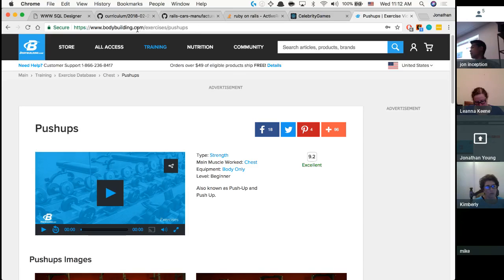But you're not seeing 40 nested resources all the way down. What's happening here is it's just saying /exercises/pushups. So they have a route for /exercises/whatever, but we're not using ID numbers here. We're just using the name of the exercise. Now, what's happening in the back end is probably like 1,000 join tables, and you can do whatever join tables you need to do in the back end, and you can choose what you want to do with your URLs on the top portion. It doesn't have to be nested resources.